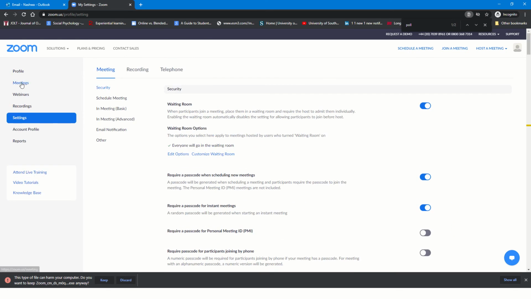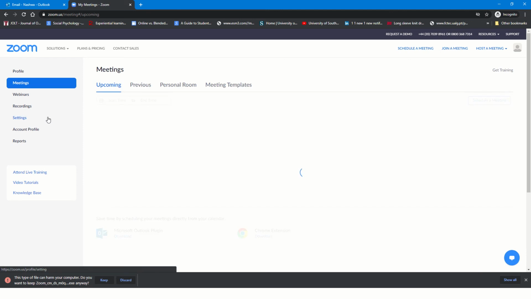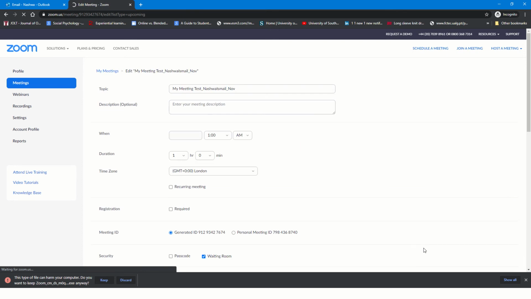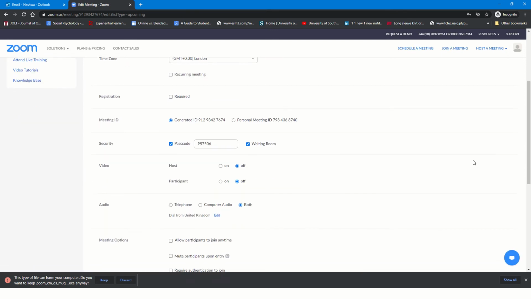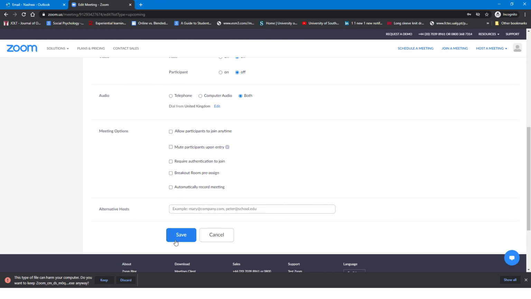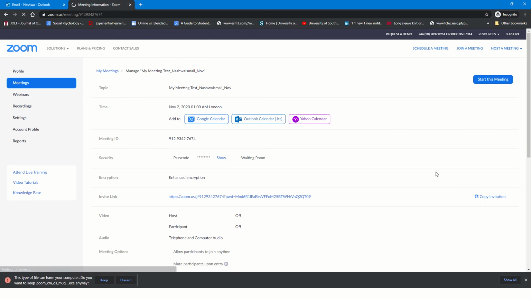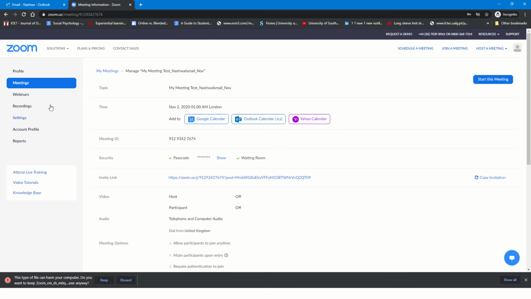The second step is on the meeting itself. I have a meeting which was due to start a while ago, but I haven't started it yet. After you schedule the meeting, you press the edit button before you start it. When you scroll down in the editing, you will find the poll option for your meeting, and you save. When I press save, that will take me to all the information about my meeting, which we are going to go through in more detail in a later webinar.